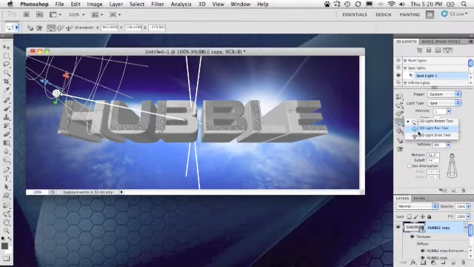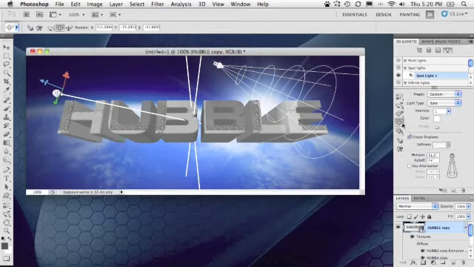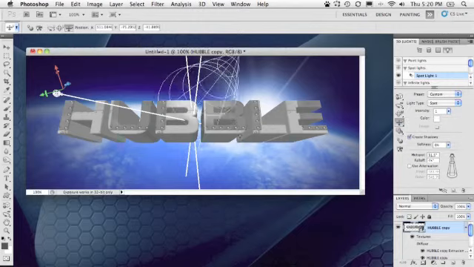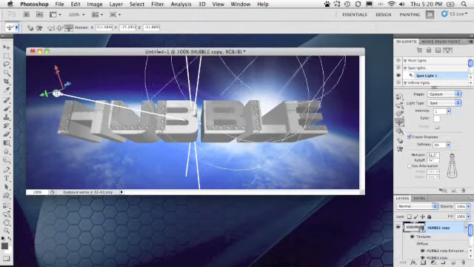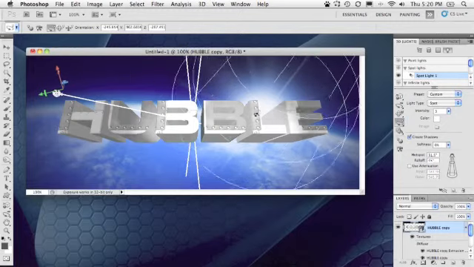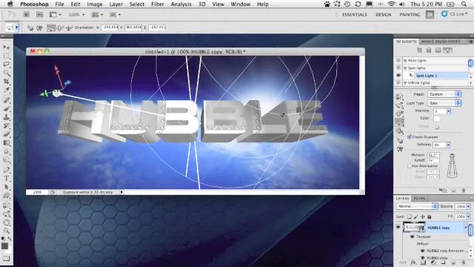So we can go over here and grab our 3D pan tool and actually slide the light across the area here and just rotate it in 3D space. And we'll just back it up here. And there you can see it's illuminating that text very nicely. I'm actually going to increase the intensity of it to about 3 and then press enter. And you can see it gets considerably brighter on there. And if I go in here and just grab the light rotation, you can see how it's illuminating the object and leaving some shadow areas.